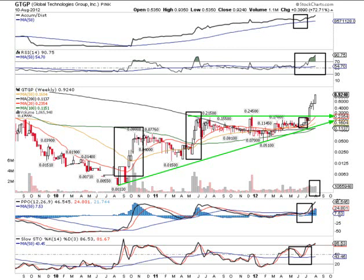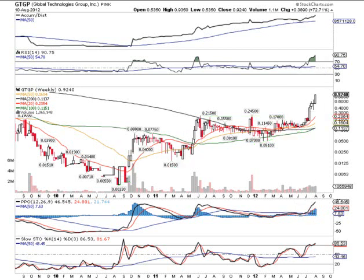Just like you can see here on that pattern, one could call last week a long-legged doji. And that can be a bullish reversal, a bearish reversal, or a continuation. That was obviously a continuation, because this week it came right down to where it closed, found that support, and went higher. We're sitting at 92.4 now, so it's looking sweet. You can use this weekly chart as support and resistance as well. Let's come on in and check out a daily chart on it.